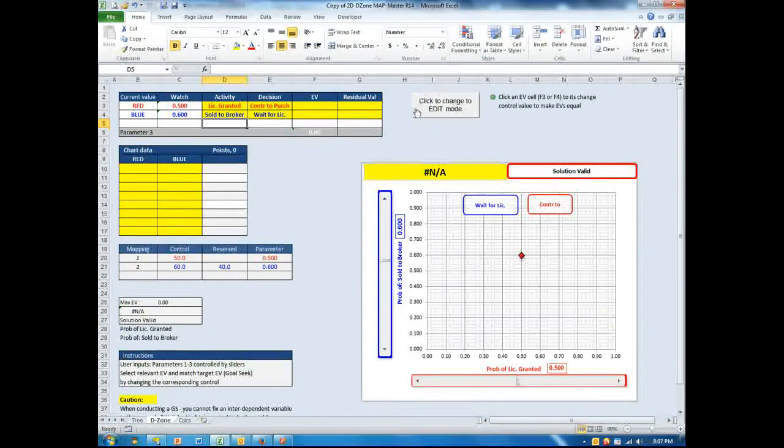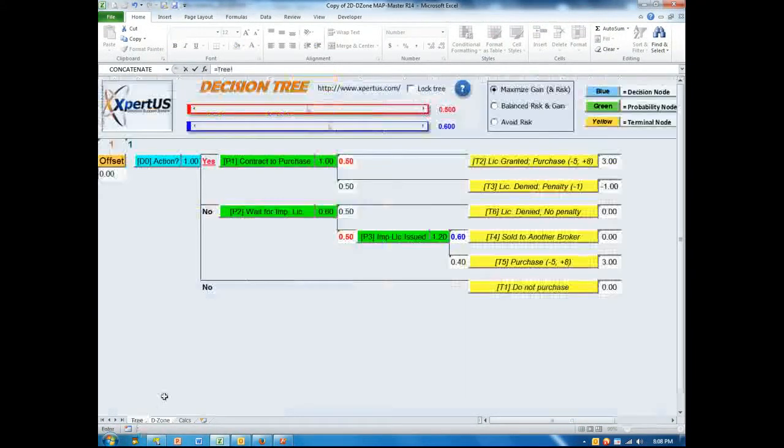are toggled to the edit mode. Right now we are not in the edit mode, we are actually in the chart mode. So we have to click here to get to the edit mode. Here it says current setting allows you to link the EV values F3 and F4 to the tree. So let's link it. So it's equal sign, and the EV value that corresponds is this one.